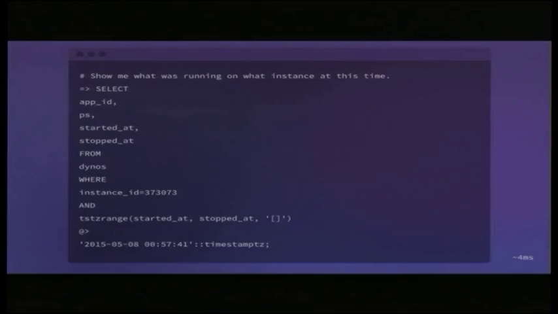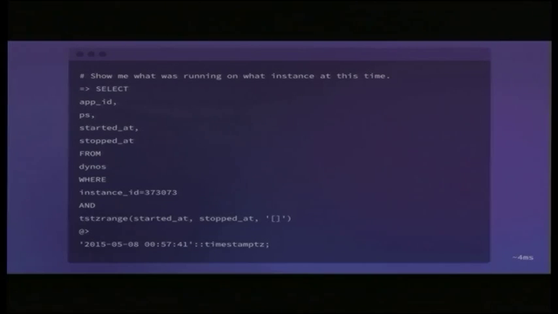I'll give you an example of some of the queries. So in the event that we receive an abuse report for an instance, so an IP address and a time, we could actually pull the running apps on that instance at that time. Now, if you look over here, the median runtime for 300 million rows is 4 milliseconds. That's pretty good.